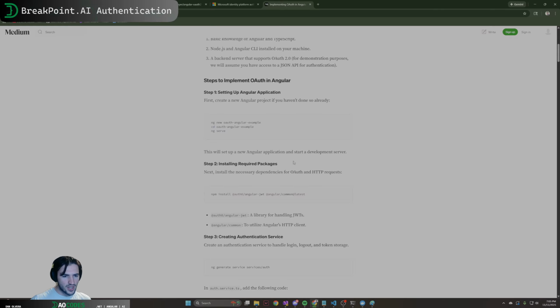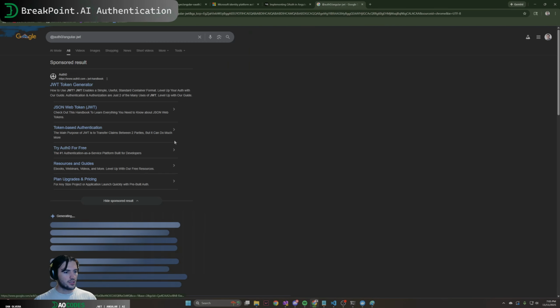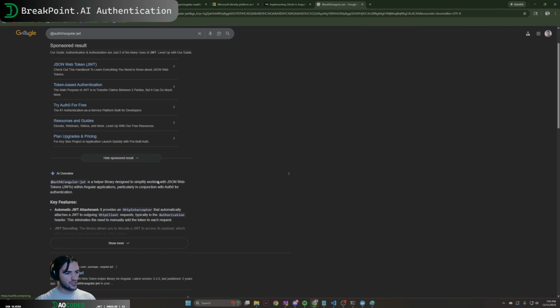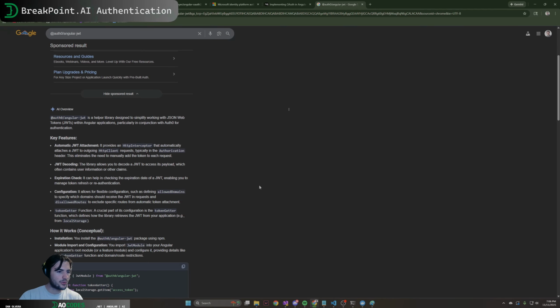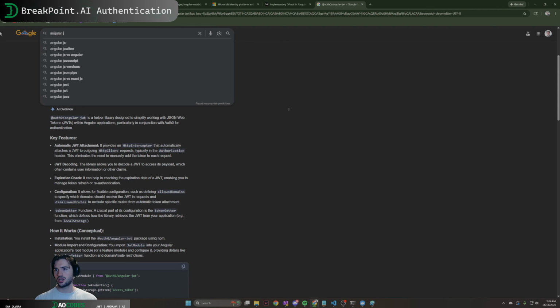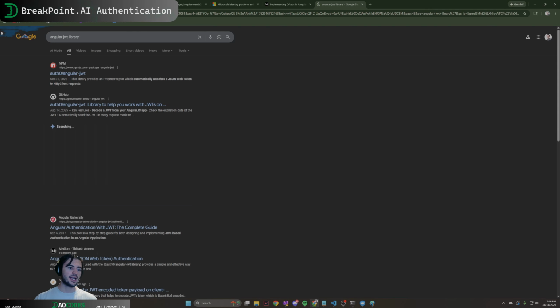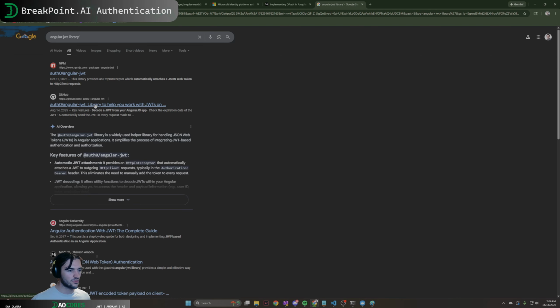So OAuth install. Ooh, that's it. Auth0 is a helper library designed to simplify particular functions with Auth0. So what is just the Angular JWT library? Like I shouldn't need to write this. This code should simplify the web process.